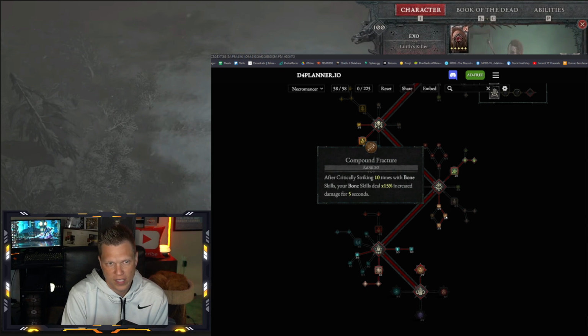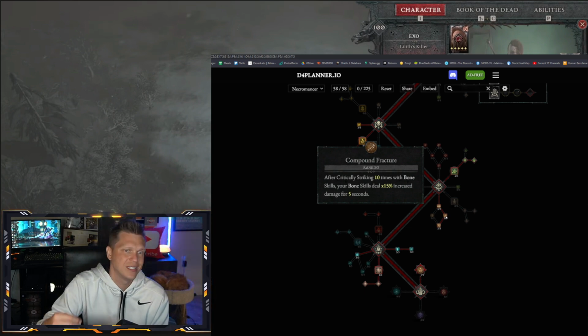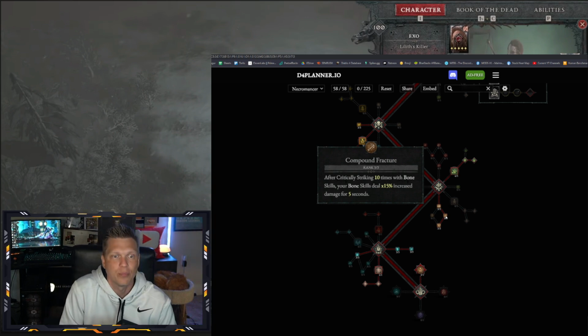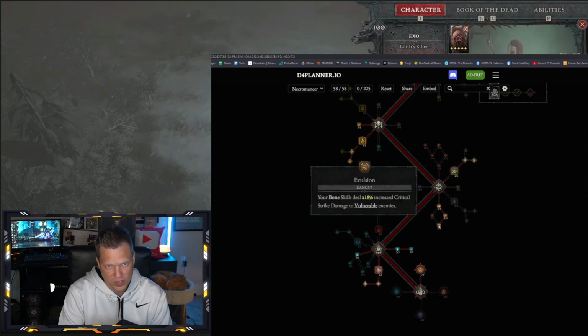And then they went down the right side of Compound Fracture, and we saw them stack that on the amulet as well, which is after critical striking 10 times with bone skills, your bone skills deal 15% increased damage for 5 seconds, and your bone skills deal more damage against vulnerable enemies.